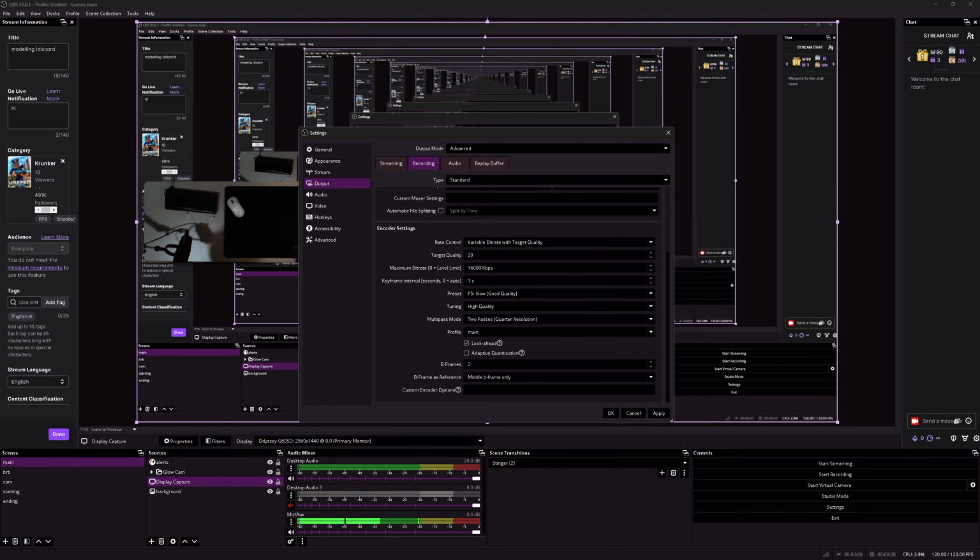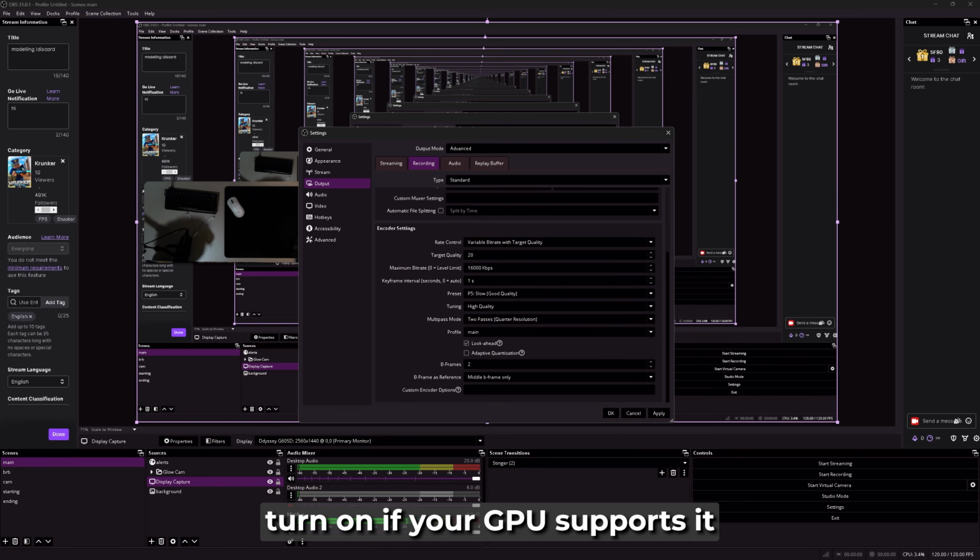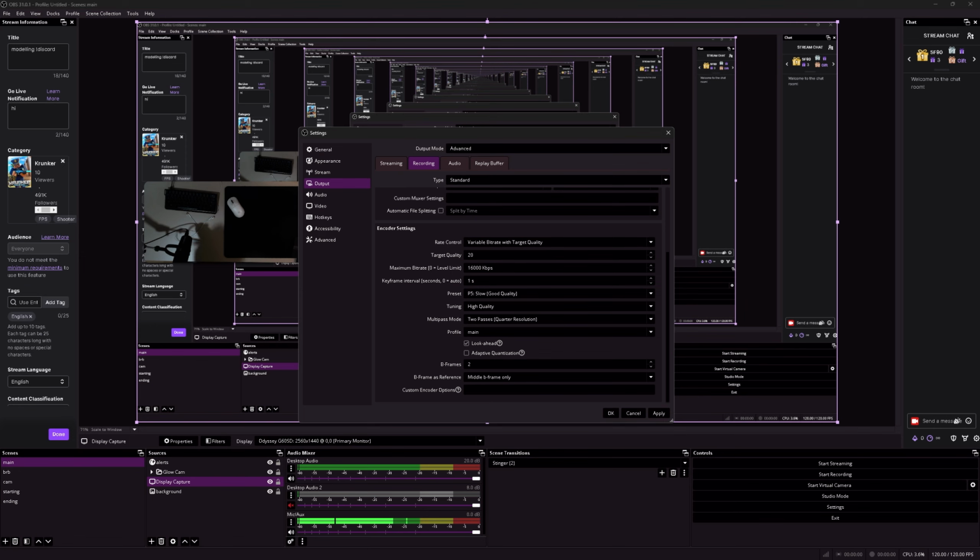It's recommended that you turn your 2-way or 3-way split encode on if you're using a 40 or 50 series graphics card and not using multi-streaming. Once again, custom encoder options are for more advanced users. I would not recommend you mess with this option. I can release a video explaining this in the future.